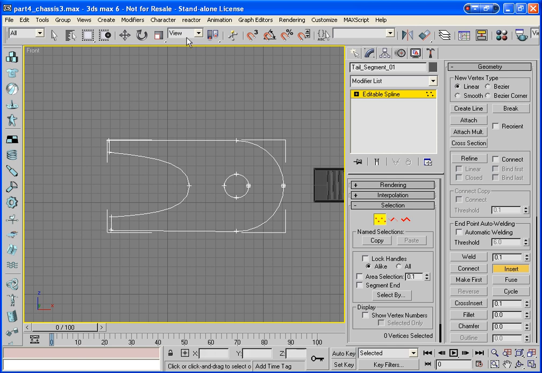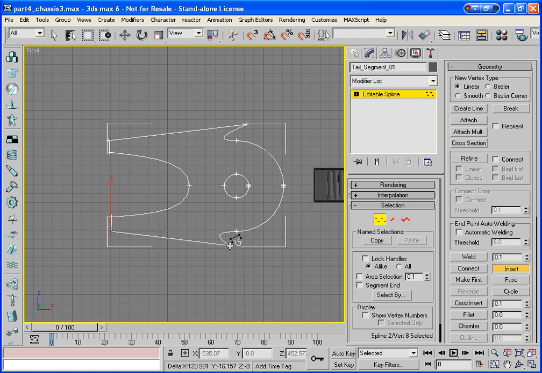Okay, now I can straighten that one just using the move tool. And what we're doing here is creating a kind of mechanical segment. Okay, go back to the insert menu again, and we're just going to create some nice spikes coming off. I'm just right clicking to stop the creation.